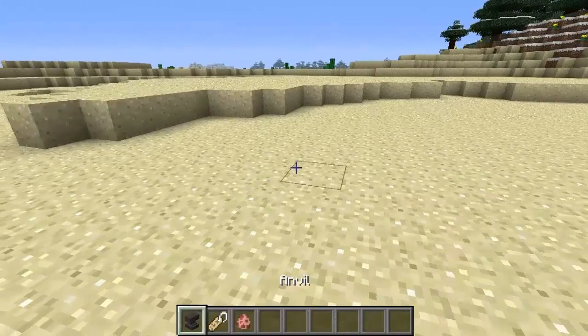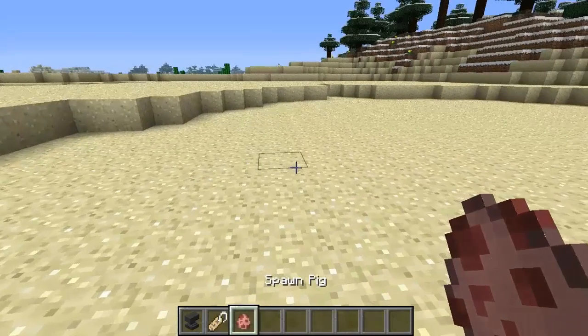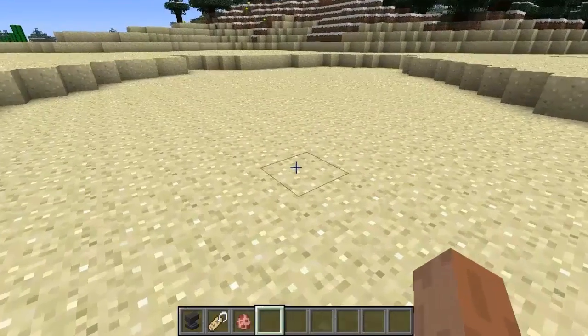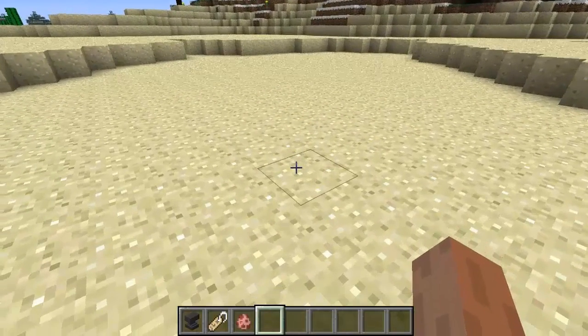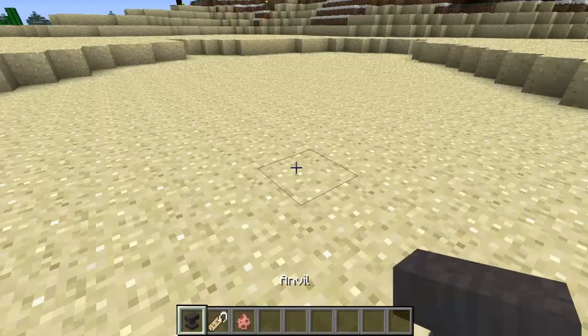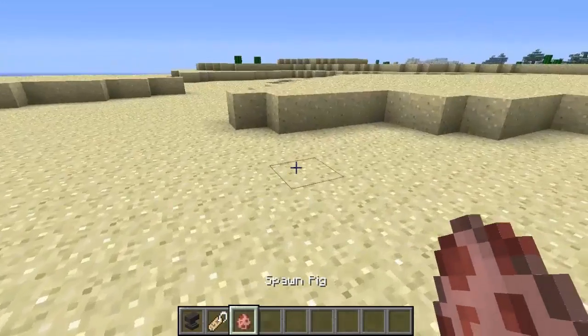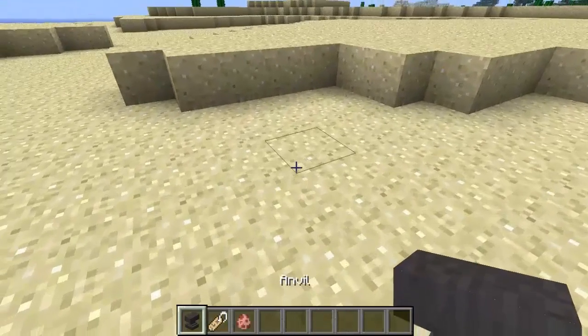So today we're going to do something more like a glitch. It only works on 1.6.1. It might be fixed in the next version. Anyway, it requires an anvil, a name tag, and a pig. Or a pig or whatever you want. You know, even a villager.